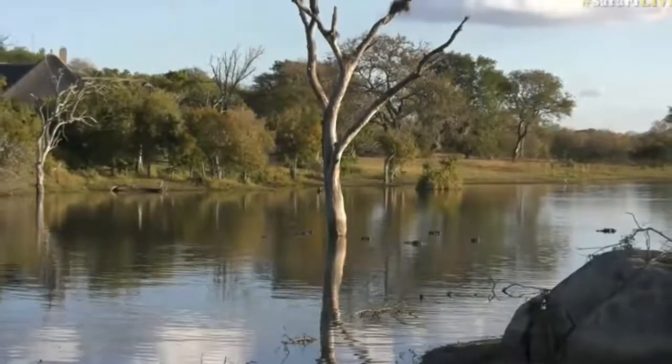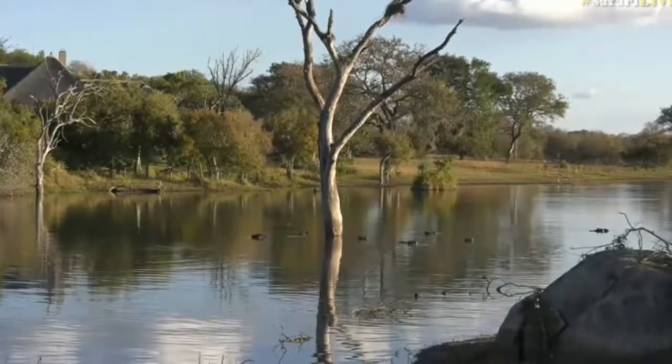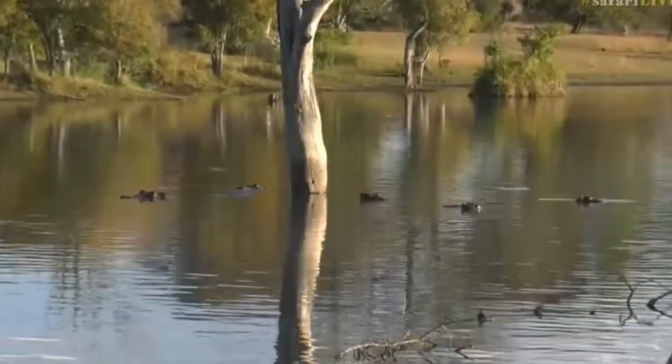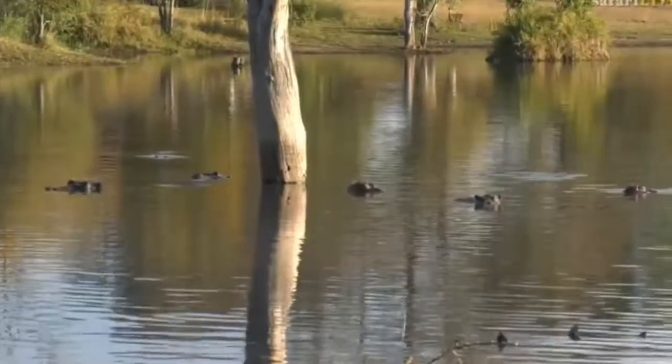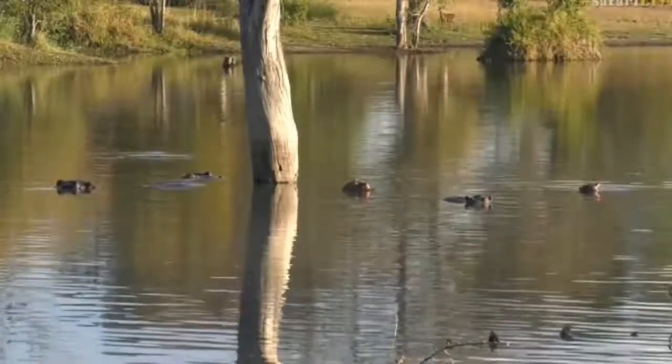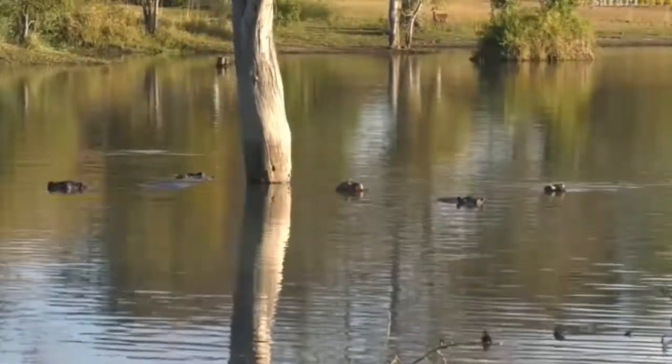You don't always get to see that, and of course there are lots and lots of hippos around here. They aren't around their normal island that they normally hang around at — they're all the way in the corner. It's a nice spot, quite shallow, and there's a bit of shade. Especially on a hot day like today, they'll need to try and keep themselves cool.